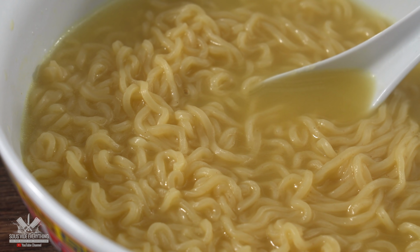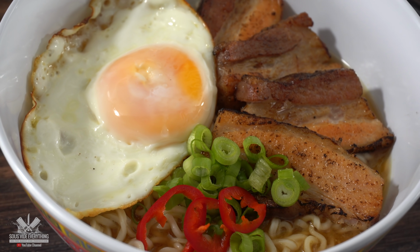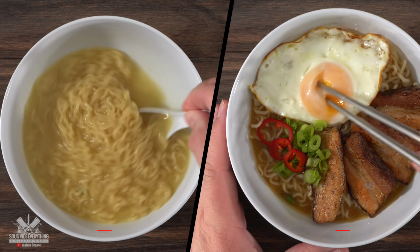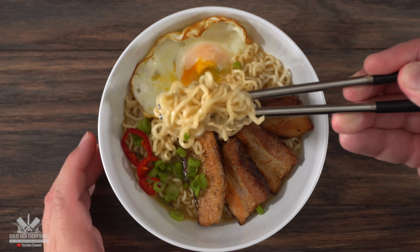That's what you get. Now that we are familiar with the instant ramen, it is time to take it to the next level. And sous vide is definitely going to help me make that happen. For our very first one, I'm going to be using pork. It's going to be a huge upgrade from that instant ramen. At the same time, it is easy to make, and here's how.